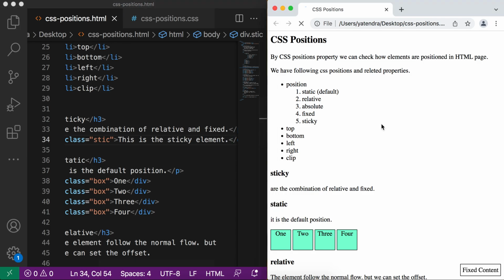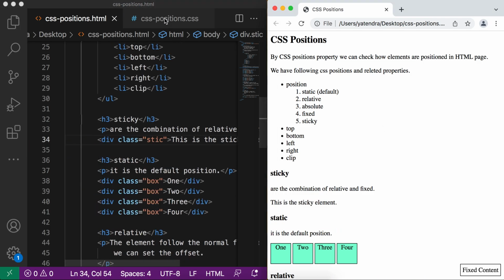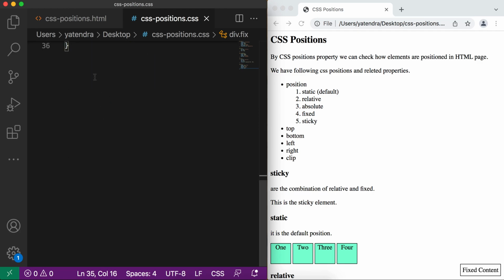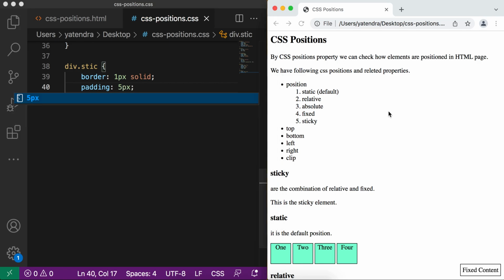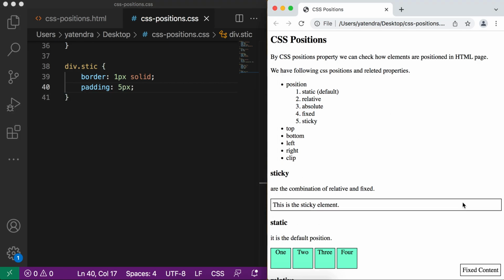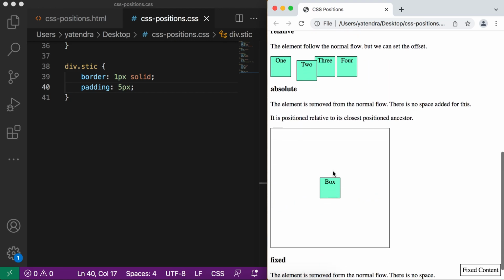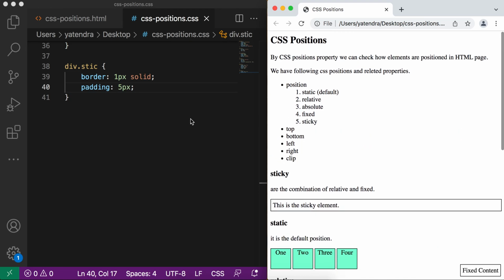So what is the meaning of this? Let's add few CSS here. Div with stick class. Here I add the border 1 pixel solid. Padding I give 5 pixel. You can see when I scroll this, it scroll with this page.